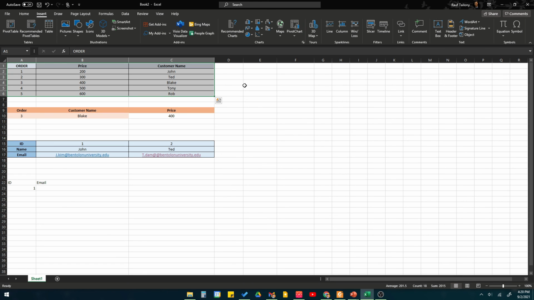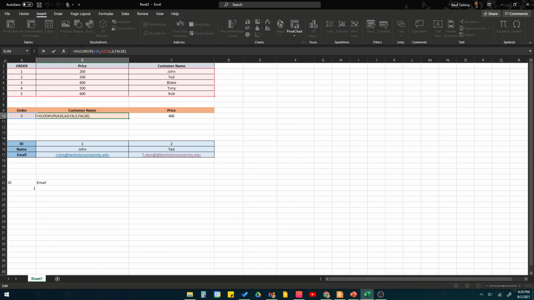Hopefully that's clear enough. So VLOOKUP, you have your index value or the cell which has your index value, and you have your data range, or table array, they call it. Select the data range that you want to pull. Then you say which column you want to pull back the data from. Is it customer name? Is it the price? And you hit false, and you should be good to go.